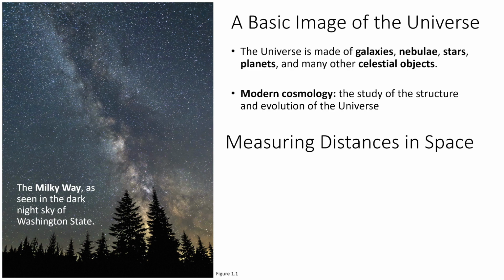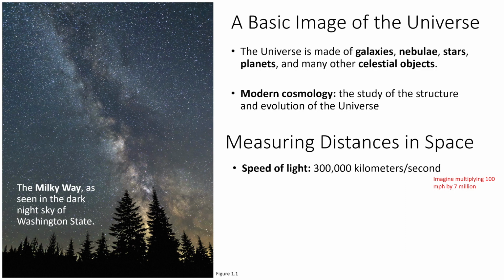In order for us to do that, we need to first talk about measuring distances in space. This was how the first astronomers started understanding how far celestial objects were from Earth and how far they were from each other and how much time it took for them to become at these great distances from one another. So first we'll mention the speed of light, which is 300,000 kilometers per second.